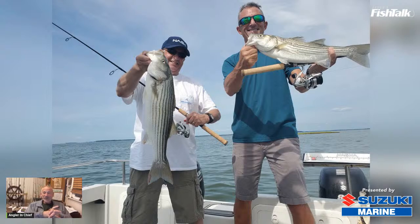These things are just about bulletproof. And I've used a lot of reels in my time. Most of them I get, you know, 2 to 5 seasons out of a reel. Now, I have right now 1, 2, 3, 4, 5, 6, 7, 7 in service and one that's out of service.